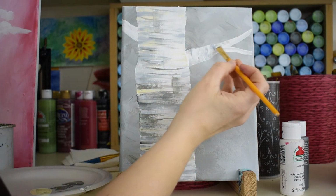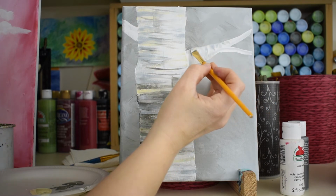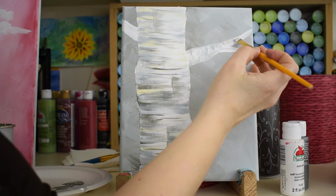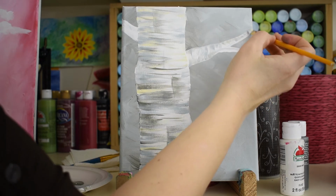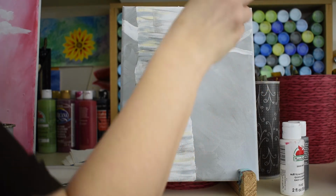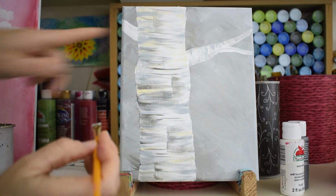Now, if it looks funny, just kind of connect them a little bit by lining it a little bit and then pulling it down. Okay, line it a little bit and pull it down. All the way off. Line it a little bit, pull it up. Line it a little bit. Can you see that? Pull it up. Okay. And same with this one.